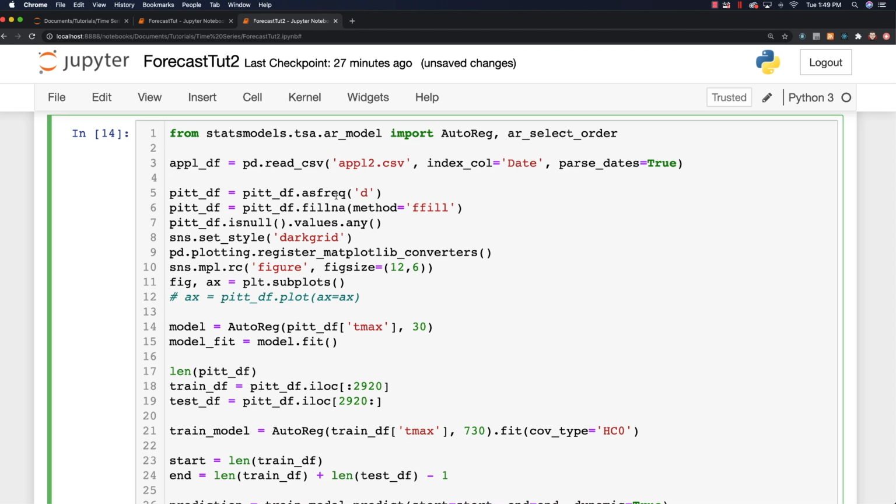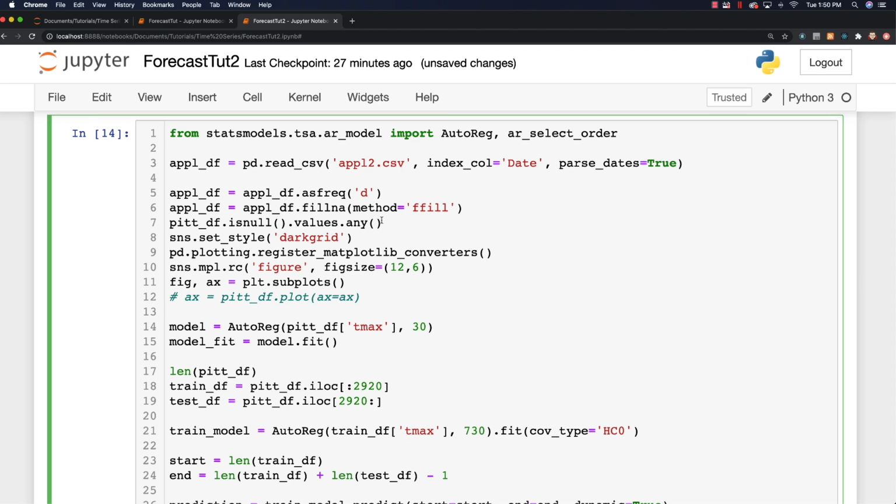I am still going to be basing all of my stock information on the day. So I'm just going to come in here and I'm going to change this to Apple DF instead of Pit DF. And am I going to fill missing values? I'm going to say that I want to do that. So I'm going to say, get rid of this and get rid of this.